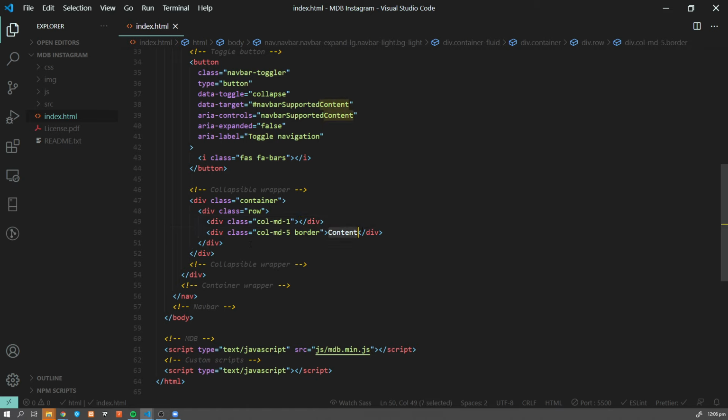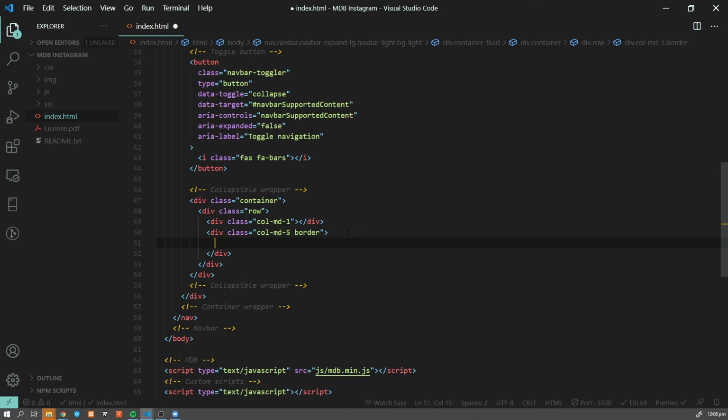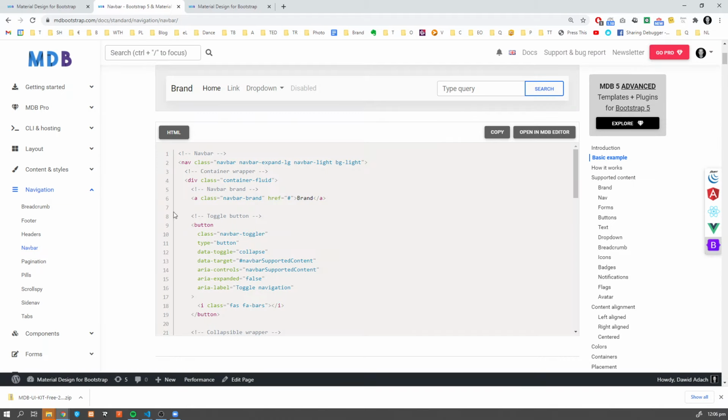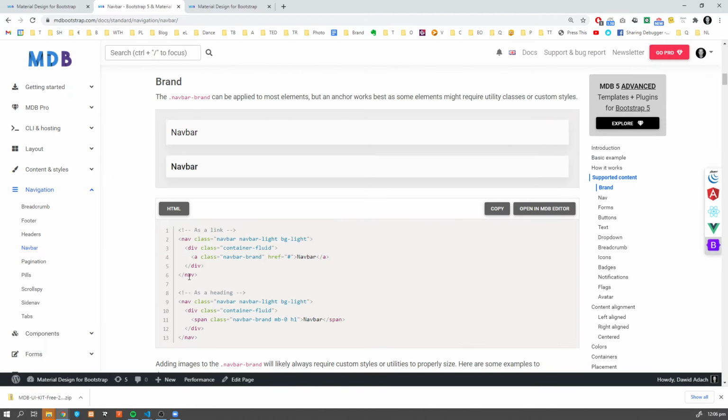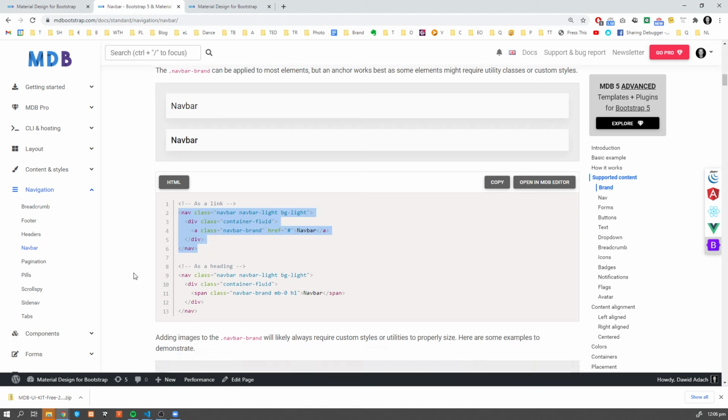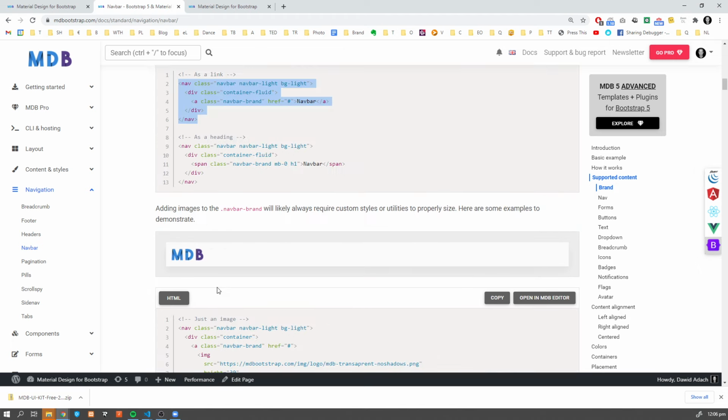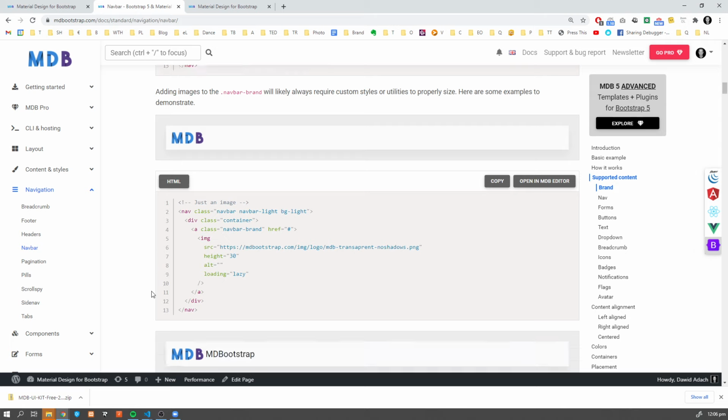So this is where we're gonna have our logo. Let's add this one now. I'm gonna get this from docs. So we have this brand. Or actually, we want to have a logo, right?